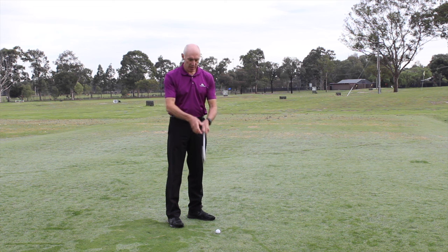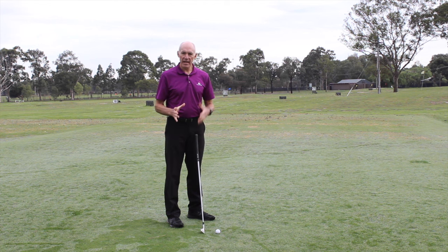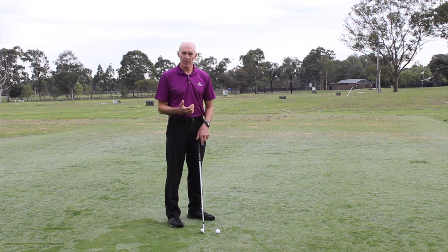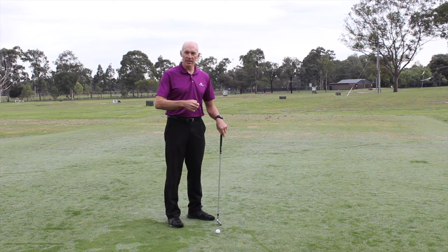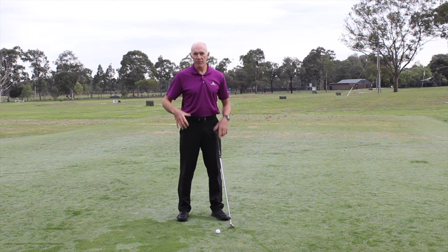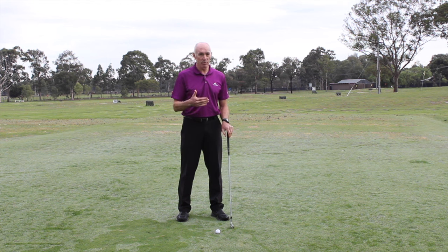So many players, because they hold the club in their hands, feel that they have to use their hands or manipulate the club. Your whole body's moving, so many moving parts, your body, your arms and the club, and they all have to be sequenced. The most difficult way to achieve that sequence is by feeling like you have to manipulate your hands to have control of the motion. The easiest way is actually to have your body as being the boss of the movement and your hands and arms do less. So how do we start to get the feel of that movement and the sequencing?